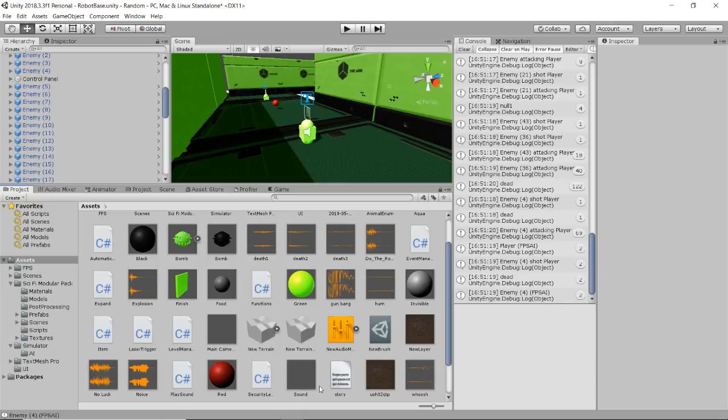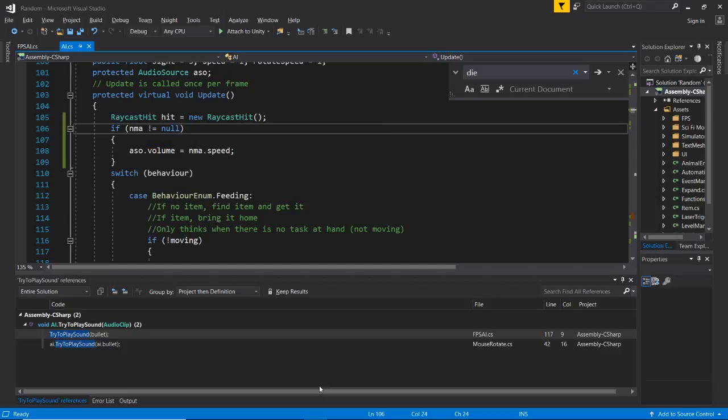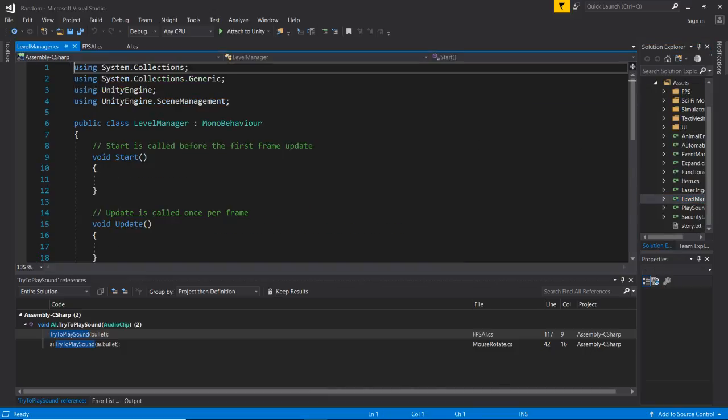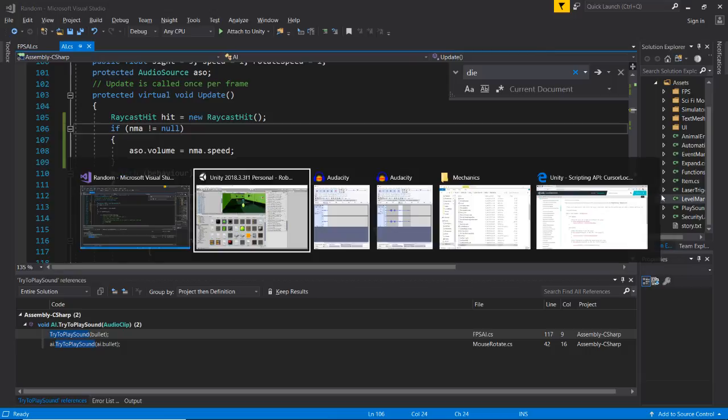What you can do is say that the enemies only play their sounds when the player's not dead. What was it called?